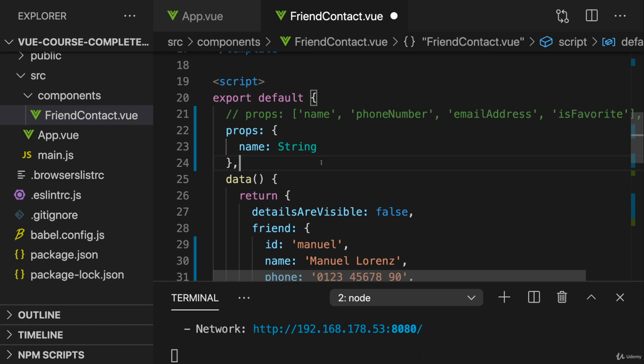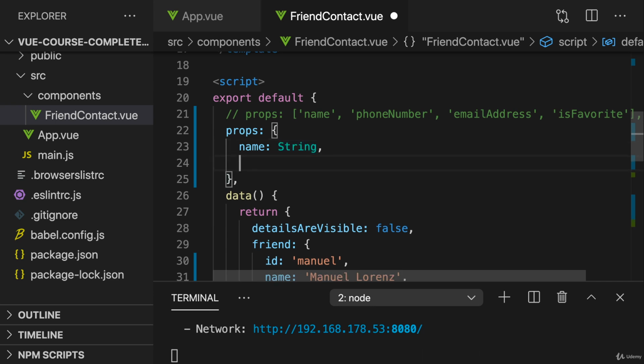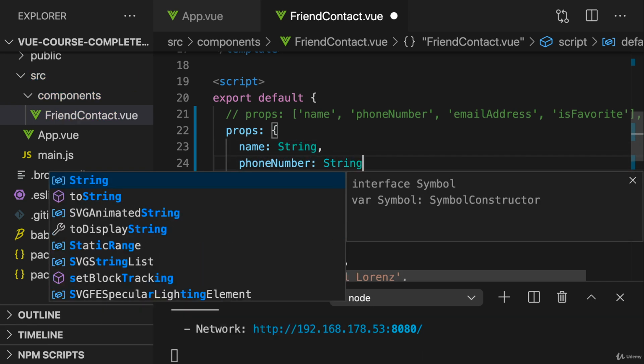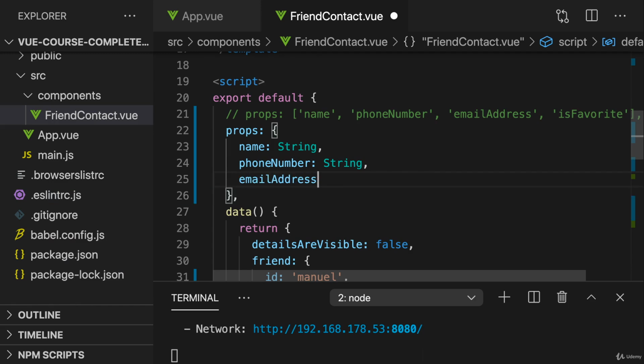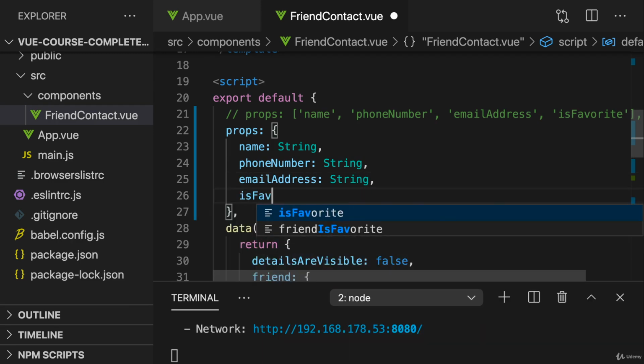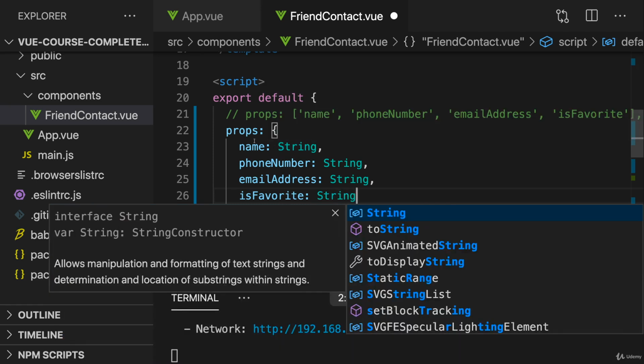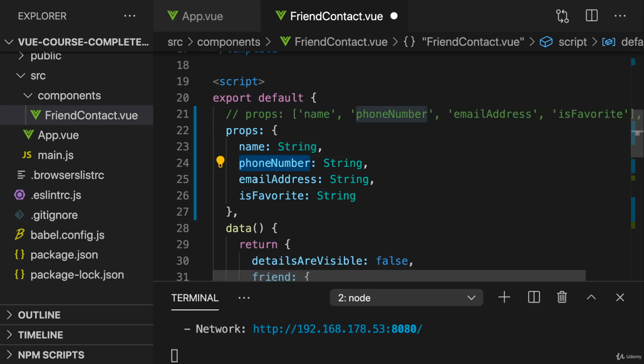And if instead a number would be provided, we would get an error. Side note, I'm speaking of a number type being provided, not text that contains a number. That would of course be okay since it would be a string. So we can do that instead, and now make it clear that all our data at the moment at least is getting a string, like this. So now we're saying that this component will get a name, a phone number, an email address, and an isFavorite prop, and every prop should get a value of type string. And hence, this of course works, but now we provide more information.